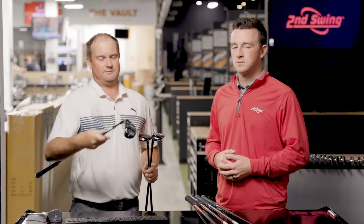Carry distance: the highest was the Rogue ST Max at 204 yards — seven yards further, and 10 yards further in total distance. That 23-degree loft on a five hybrid is basically a four hybrid by other manufacturers' standards. It shows it's important to pay attention to loft, because the Rogue ST Max five hybrid and the G425 five hybrid are very different clubs that play differently because of loft.